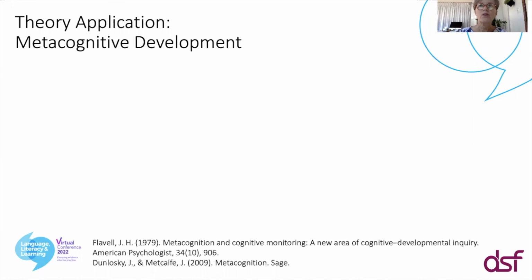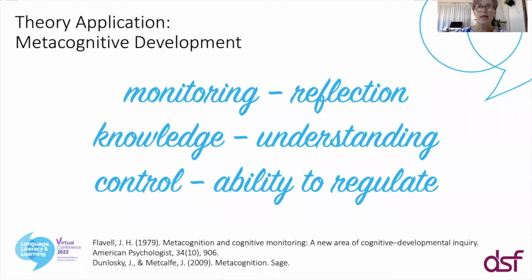Flavell defined metacognition as an awareness or an analysis of our own thinking or learning processes. Dunlosky and Metcalfe describe three facets: monitoring, reflecting on the state of one's thinking; knowledge, understanding one's thinking; and control, the ability to regulate our thinking. All aspects of metacognition are highly relevant to the Mastery Learning Folder process, particularly because it facilitates thinking challenges which sometimes end in incorrect answers, with the potential to emotionally challenge many students.